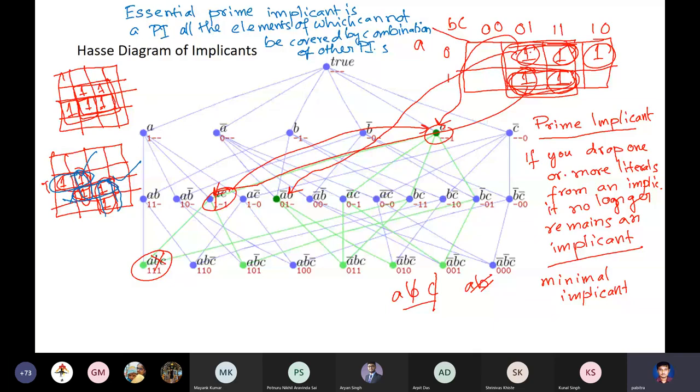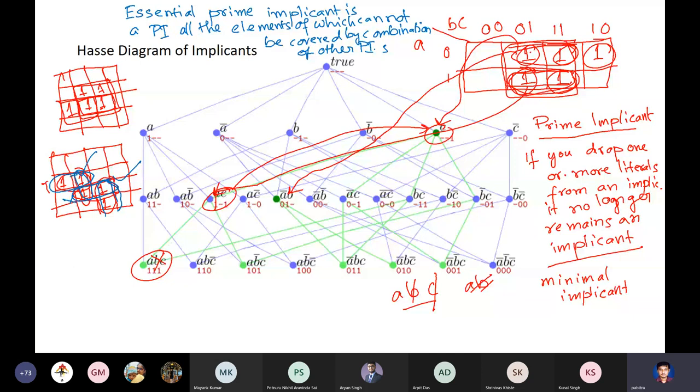So naturally the first thing I look for is prime implicants, because that will give me the minimal expressions, the smallest expressions. I'll also look for essential prime implicants, because I have to have them, because each definitely has at least one element which cannot be covered by the other prime implicants.